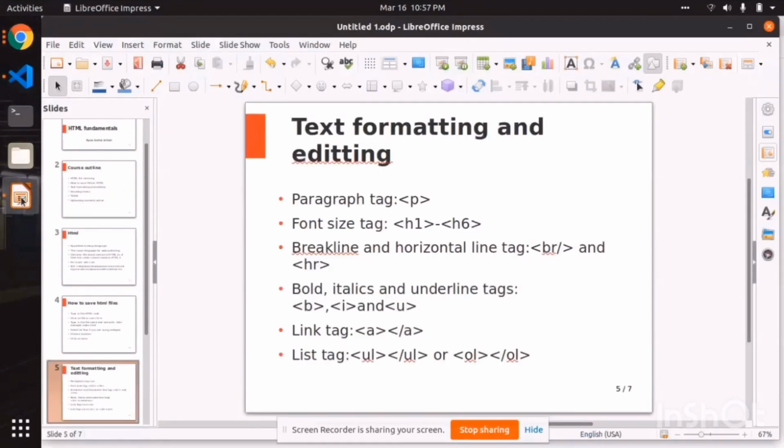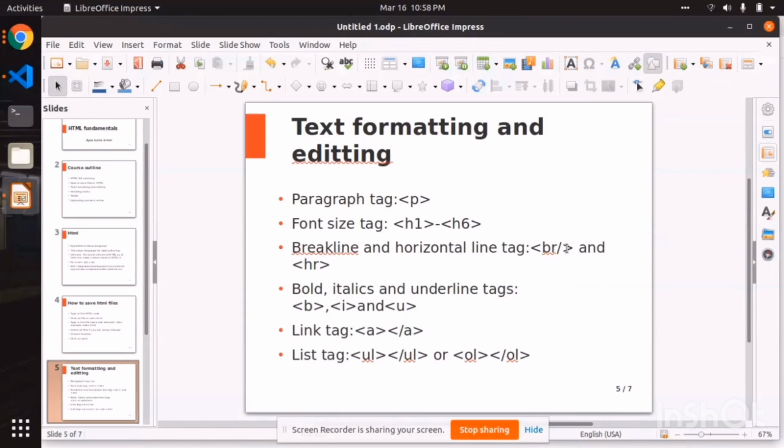So far, we've been able to understand what HTML is, and we've also been able to know what an IDE is, and grasp the concept of front end and back end.